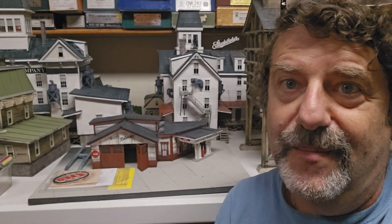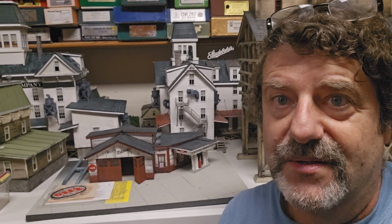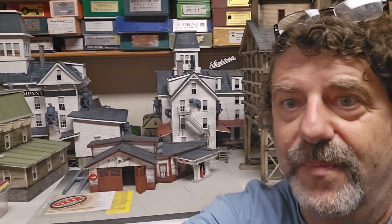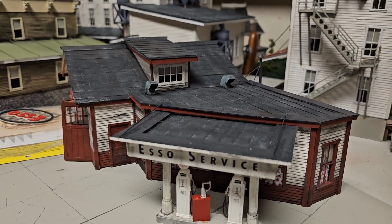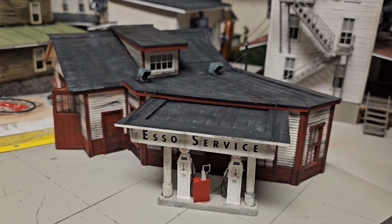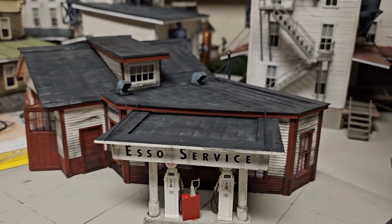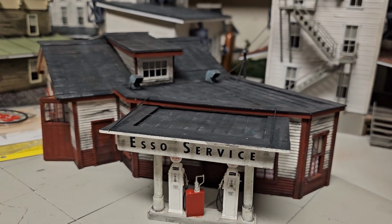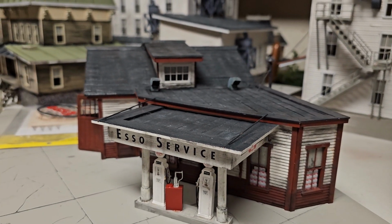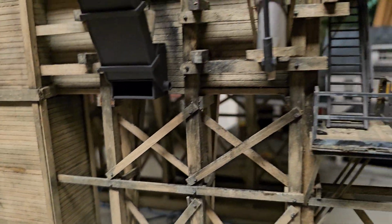You can scroll down and find the old builds on some of these older gas stations. Before we look at the new gas station, let's take a look at the older ones that Howard built and that I, as an apprentice, helped a little bit with. Here's the second one that Howard built. On the apprentice series, you can watch him showing me how to do a lot of the building. It's a beautiful Esso gas station. And there's another one over here, the Shell station.